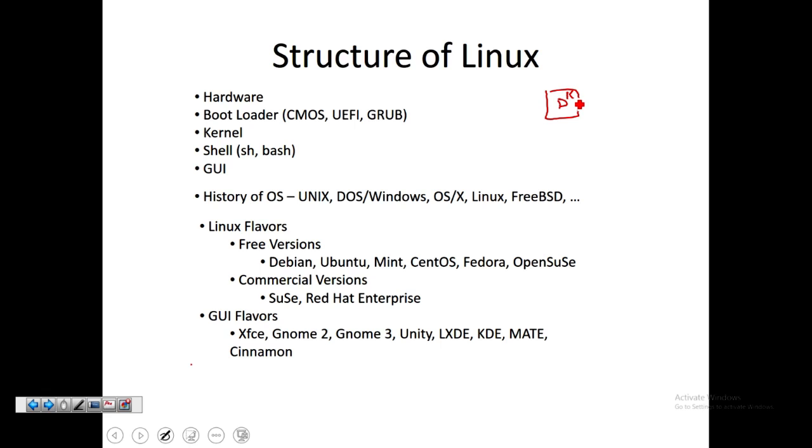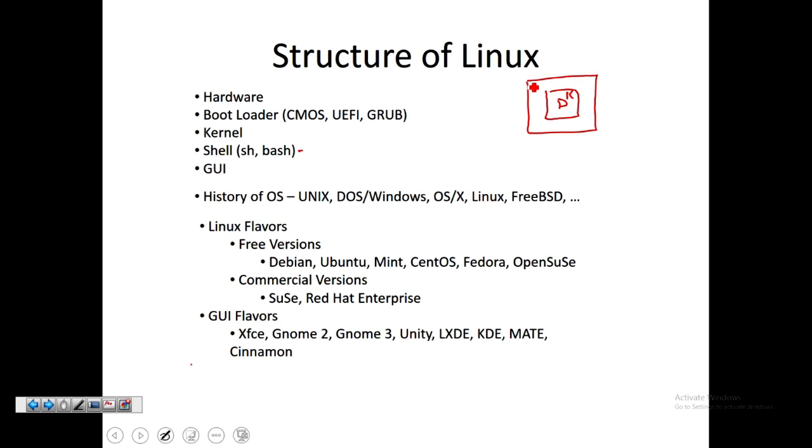So the part that you see in Linux is called the shell. It's different in other systems. So then we have the shell. And the shell is what we call the terminal or the command line. In Windows it used to be DOS. DOS doesn't exist anymore, but it's kind of the same idea.